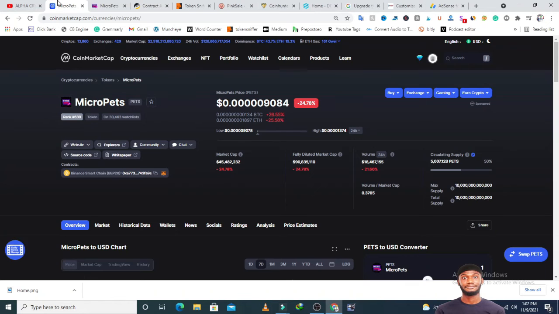This token is built on the Binance Smart Chain technology, BEP20, which means buying the token will be very much cheaper than the Ethereum based token. Now this token is on the watchlist of over 30,463 people. Massive, a lot of people actually monitoring this token. Some people believe that this project will be bigger than SafeMoon. You know, some people have different opinions about it, but I'm just going to review and talk from a neutral angle like I always do, and tell you my own honest opinion.